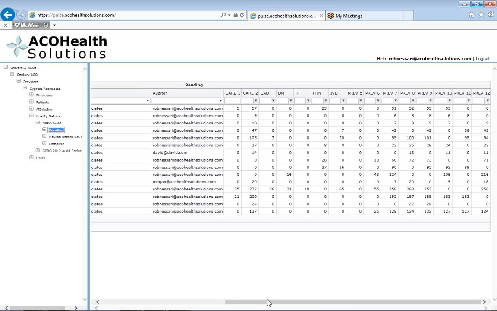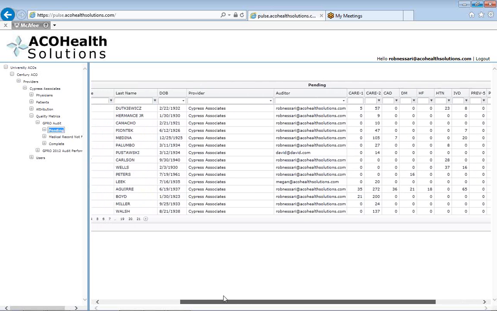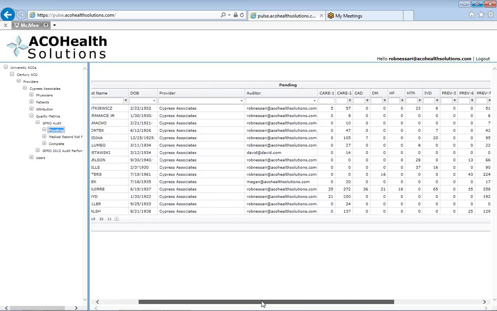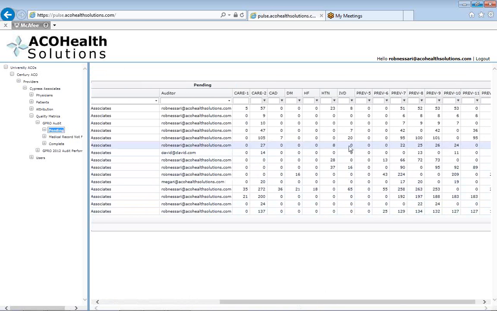CMS provides you with prioritized patient lists that your ACO will be responsible to process within each module. If you have the full complement, you'll have over 600 patient samples for each module. Hopefully one patient will have multiple modules, so that if you finish one patient, you'll be able to move on and click and finish out the individual modules.